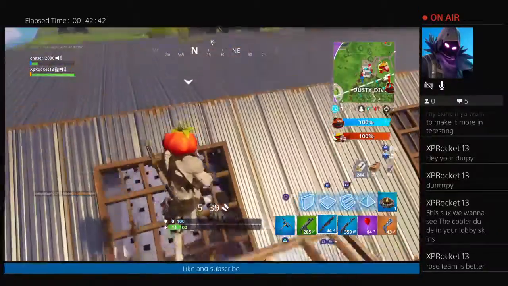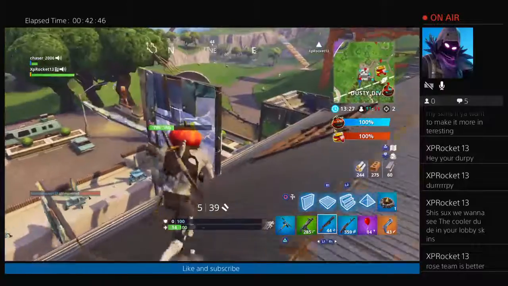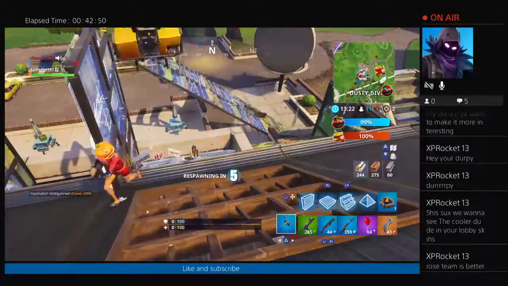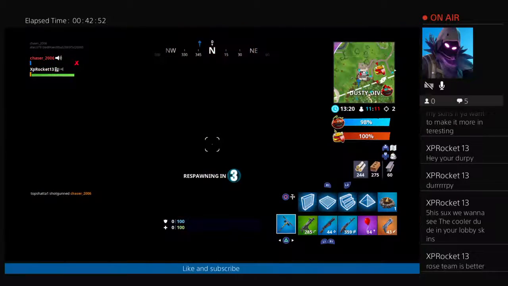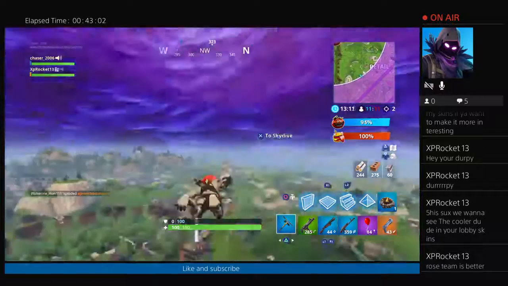Blake was in Dusty area. Oh, he's about to get killed. Yeah, he's killed. Blake, there's no way you could have taken him on with 8 HP. I was going to say, we only have 1 damage done on their base. Or percentage, I guess, on their base.